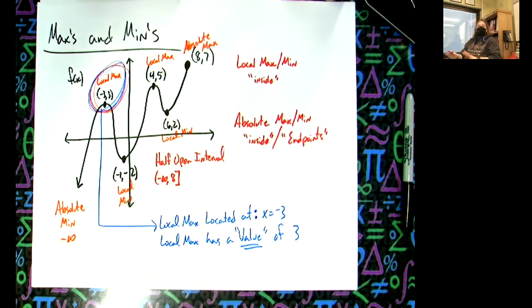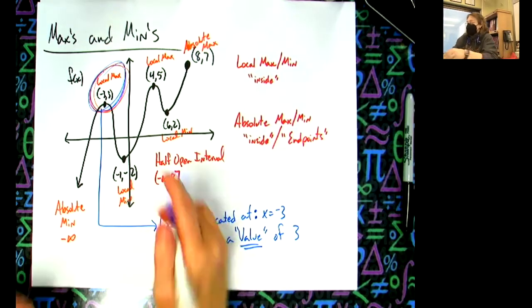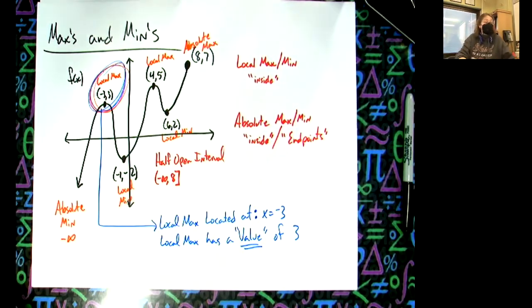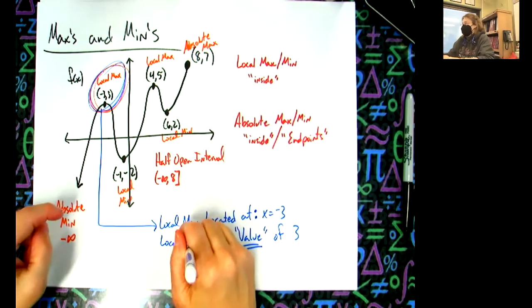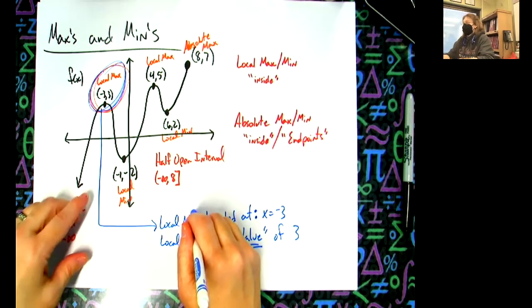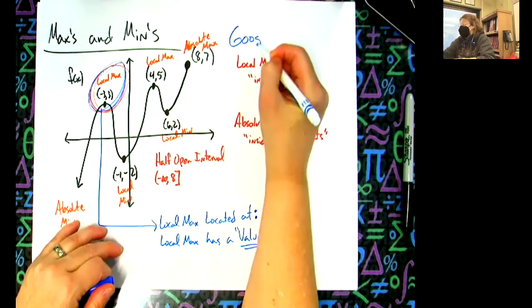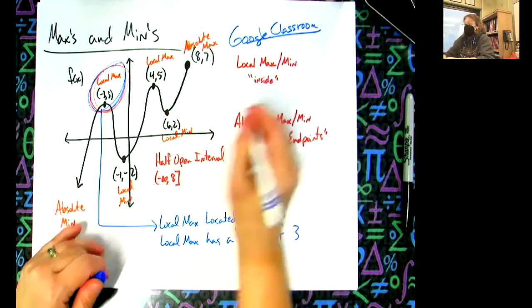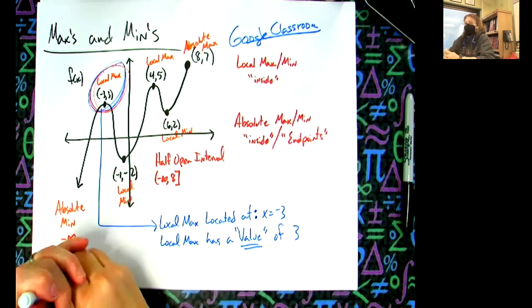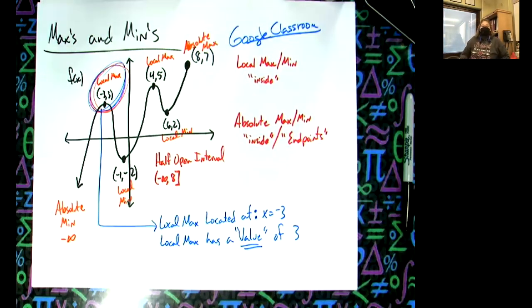So this is kind of extra. There are no notes right now on maxes and mins. If you watch, like, I don't even know what section. We're in section 1-3. I can add some extra additional notes. Either, I probably will put them in Google Classroom. So watch Google Classroom. I'll put them in there for some additional notes on this type stuff, because I'll just pull the stuff from the Honors Precalc class, and then I'll put it out there for you guys.